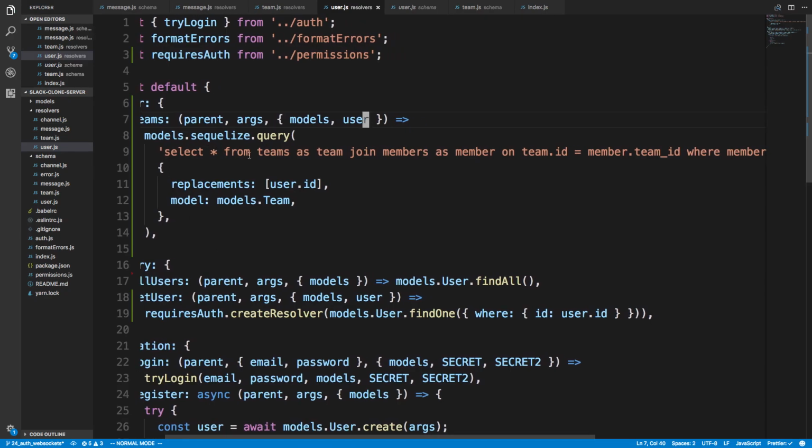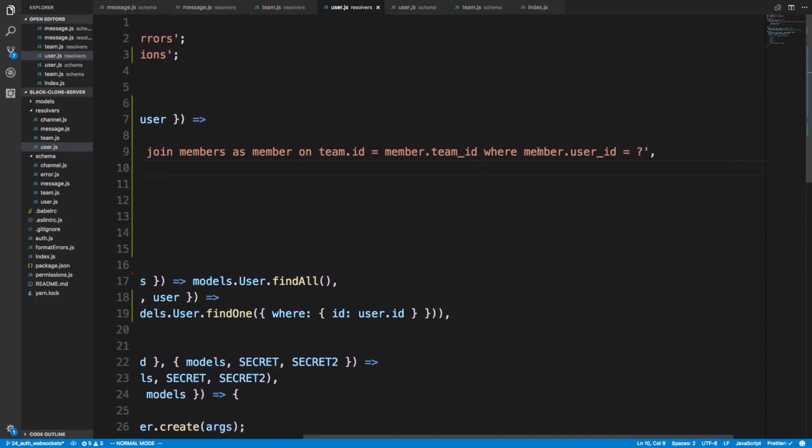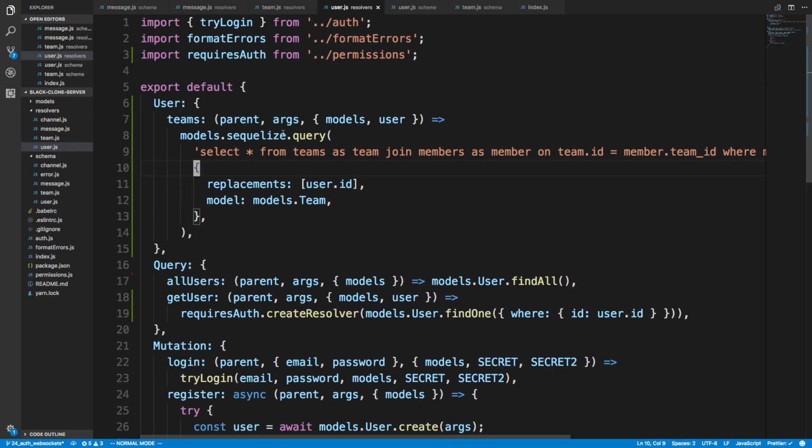Let's review what this query is doing one more time because it's been a little bit. So we're selecting all from teams, and then I said as team, which is an alias, and then we're joining against members. So we're getting all the teams, and the way we're getting which teams we want is by joining it with the member table. And we're saying where the team ID matches up with the member team ID. That means that member is with that team. And then we're filtering down by the user ID of the current user, and we're passing that in and finding if that's equal. And so that's what teams are going to get returned.